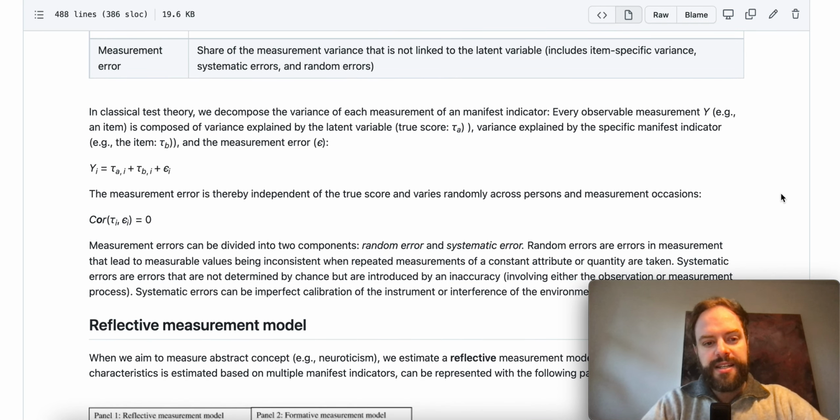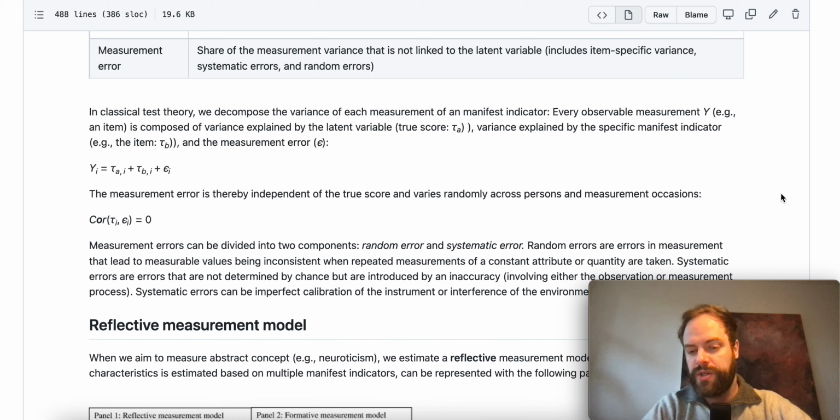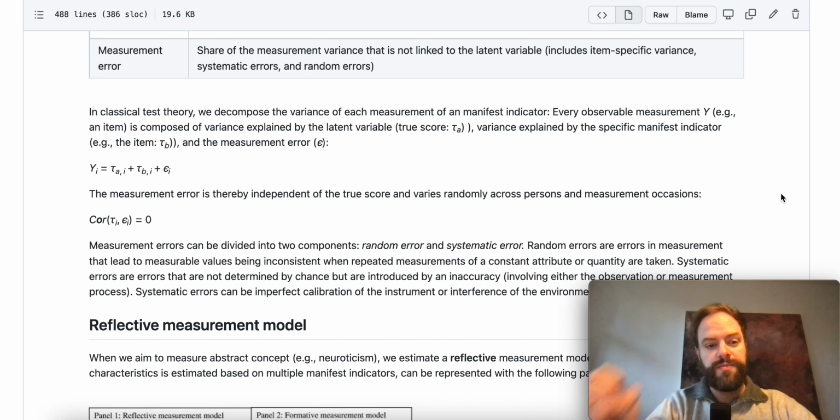In classical test theory, we decompose the variance of each measurement of a manifest indicator. This means that every observable measurement, which we can denote as y, is composed of variance that is explained by the latent variable, which we also call the true score, or tau, and the variance explained by the specific manifest indicators, which is also a type of true score, and then the measurement error itself.